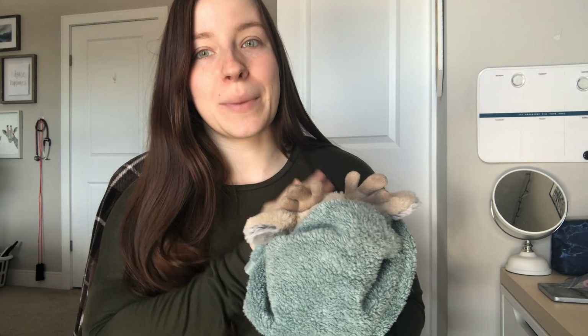The main thing that we have to keep in mind when we're working with bunnies is that if they were to jump out of your arms for some reason, they could seriously injure their backs. So this is the main reason why we want to make sure we have a good hold and a good restraint on them whenever we're doing exams or working with them. In a veterinary setting, this is a really good way to make sure that your bunny feels secure.